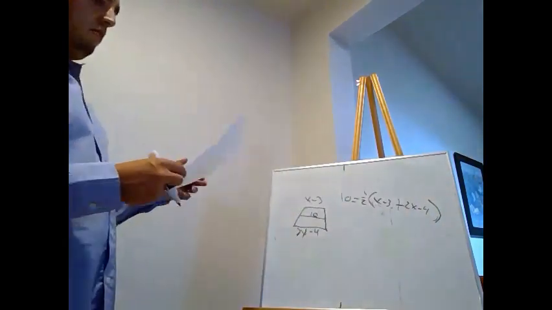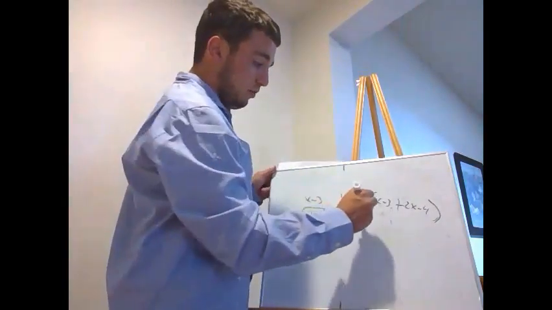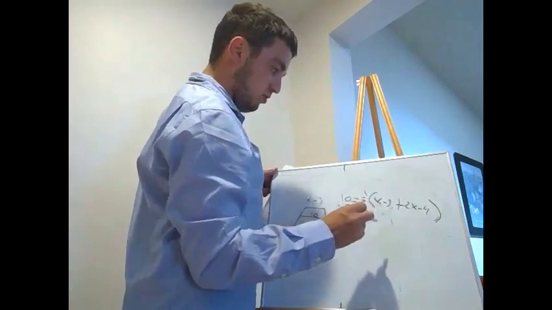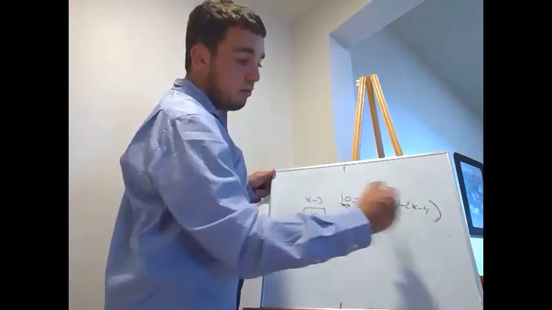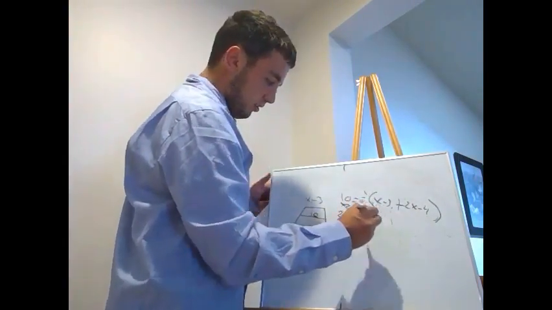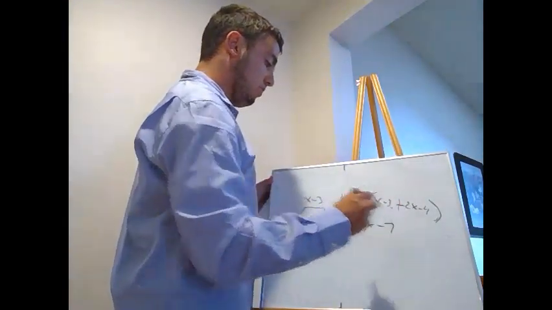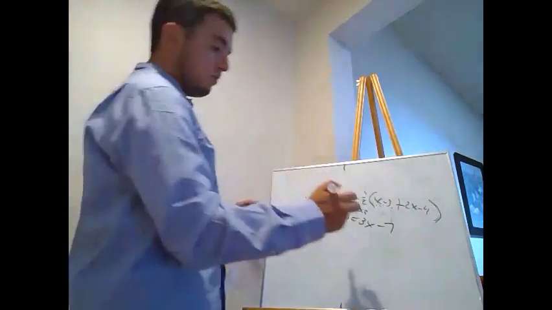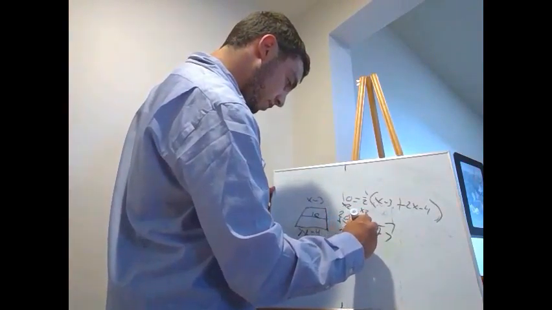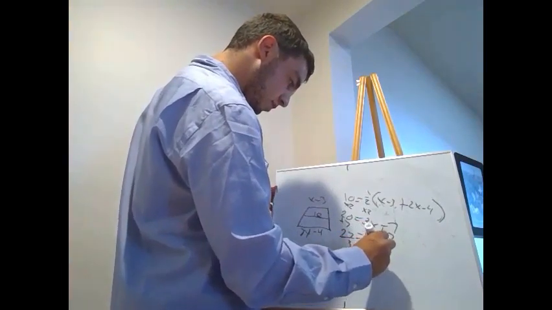Okay, now we can simplify by, we can get rid of our half, make it easier numbers for us. If we multiply by 2, we get 20 is equal to, and then in one step we will simplify what is in our parentheses. We have x plus 2x, which is 3x. And then we have minus 4 and minus 3, which will give us minus 7. And by solving for x, we can get plus 7 plus 7. 27 is equal to 3x. We divide by 3, and x equals 9.